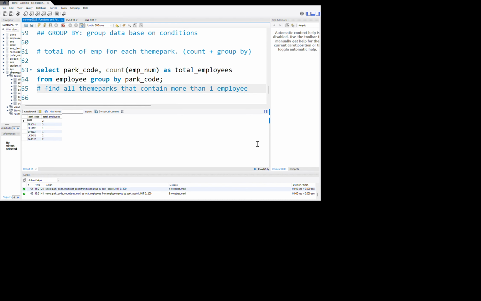So the condition is applied to which column? This condition is applied to which column? Theme park. Theme park is a table.